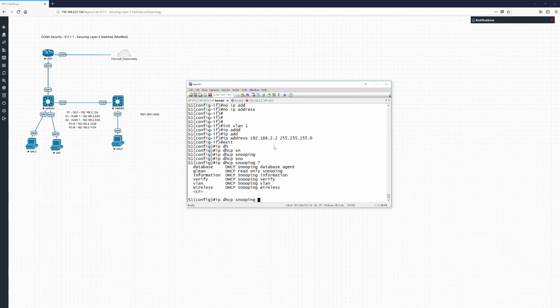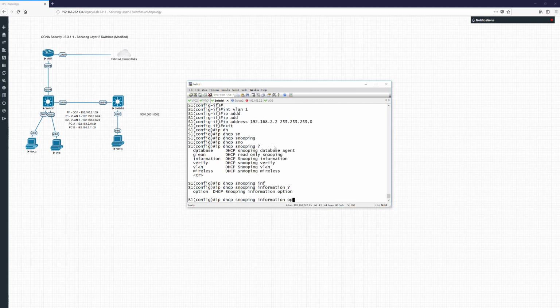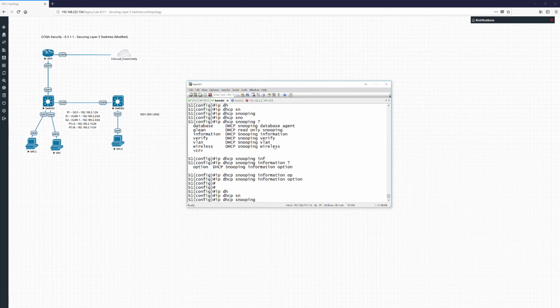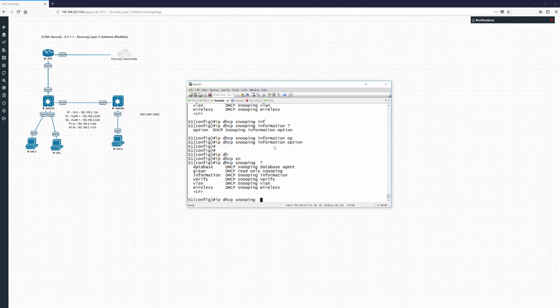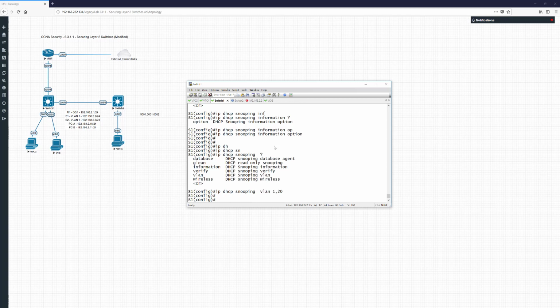So we'll do ip dhcp snooping, ip dhcp snooping information option, ip dhcp snooping vlan 1 and 20. So now that we've enabled DHCP snooping for VLAN 1 and 20, and we've enabled snooping globally, we'll limit the number of DHCP requests on an interface.